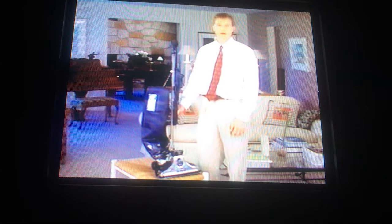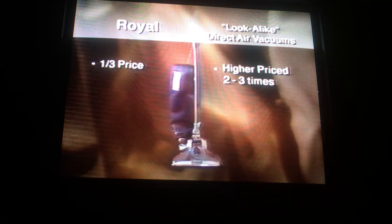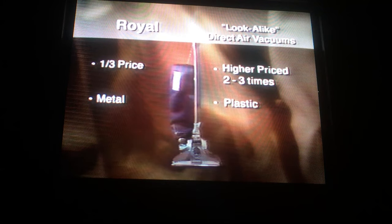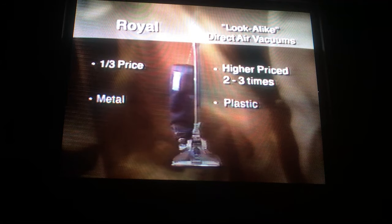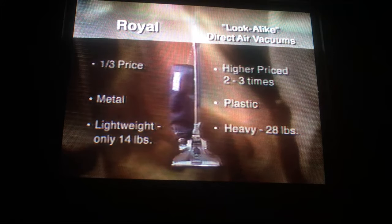Here's how the Royal All Metal Upright measures up to other look-alike direct air vacuums. The Royal All Metal Upright is relatively inexpensive, costing one-third the price of similar-looking models. Since the unit is made primarily of cast aluminum, it won't warp, rust, crack, or blister like comparable plastic units. The Royal Vacuum is also lightweight. At only 14 pounds, it weighs half as much as similar uprights, which means it maneuvers easily around furniture.